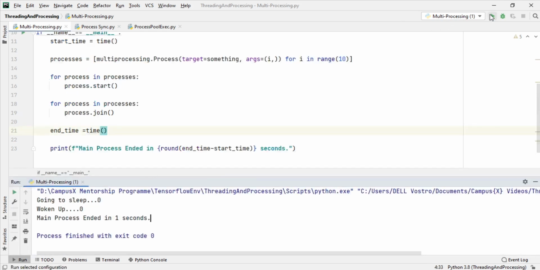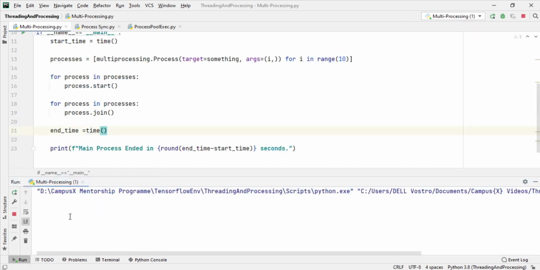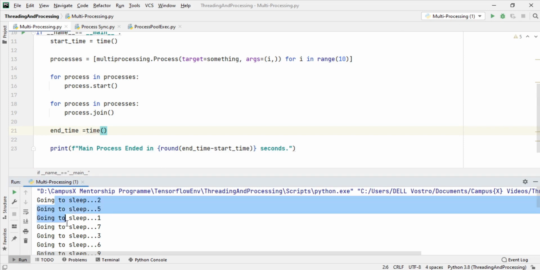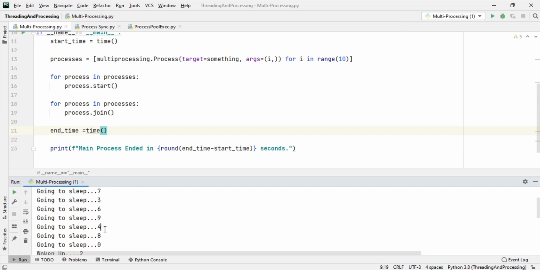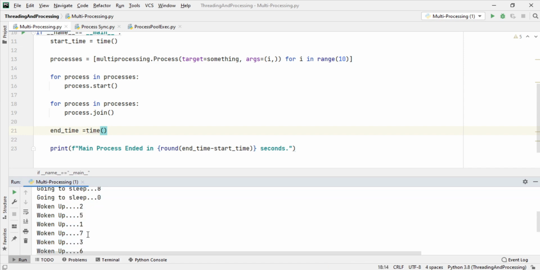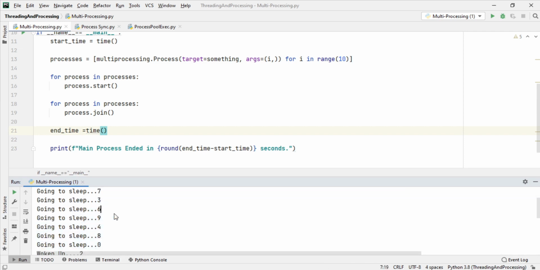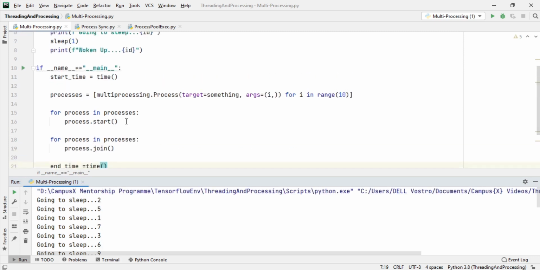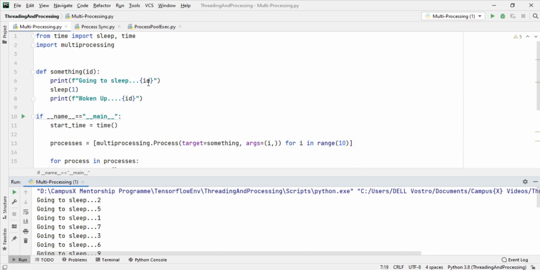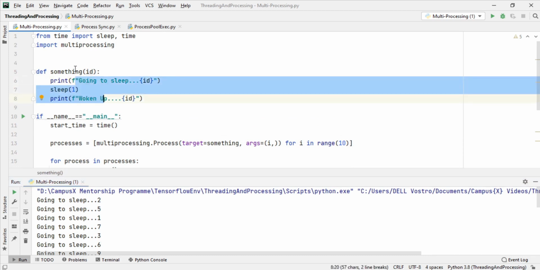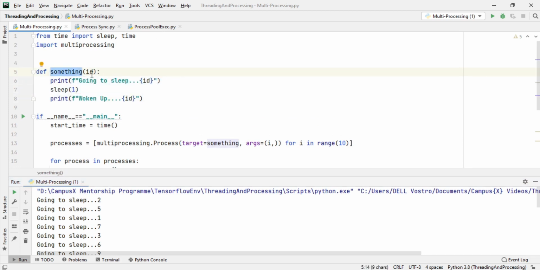Let's run this. Okay, all our processes got kicked off, but they were not in the order that we specified. They did not also wake up in the order that we specified, because processes take a little time to get created and the order is not necessarily maintained, because the scheduling algorithm does not take care of how we start the processes. One cool thing that you can do here is get the process ID of this function to see in what process we are running.